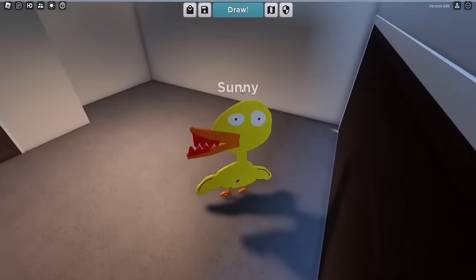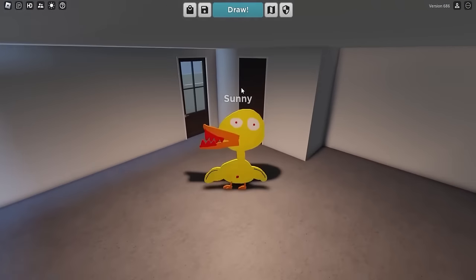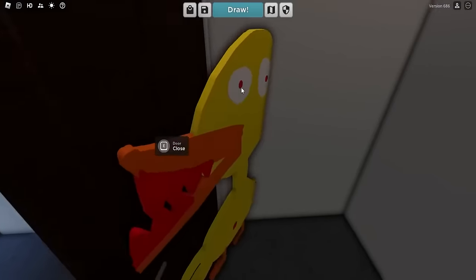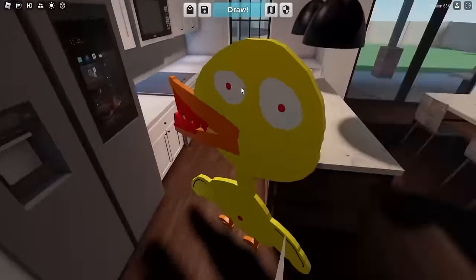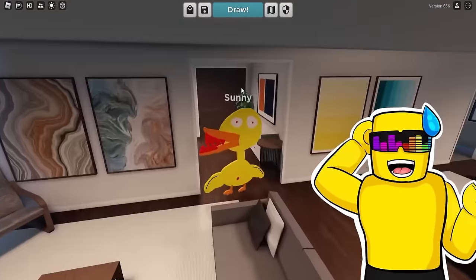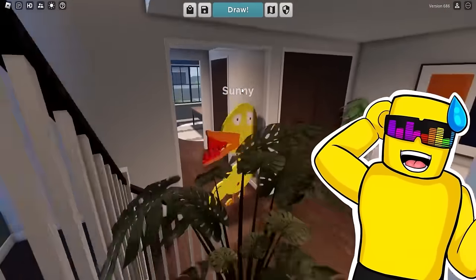Open! Oh, I can just go straight through the garage door. If you're in here, you're a dead man. Just gotta open this and open it. Ow, I'm stuck. Hold on, I'm opening it again. There we go. Melon, are you in here?